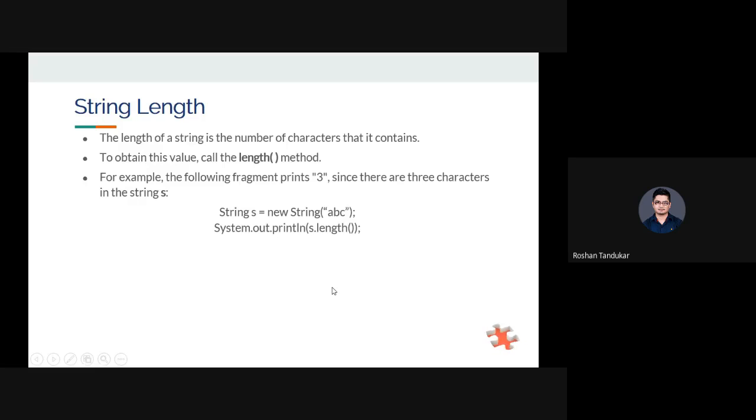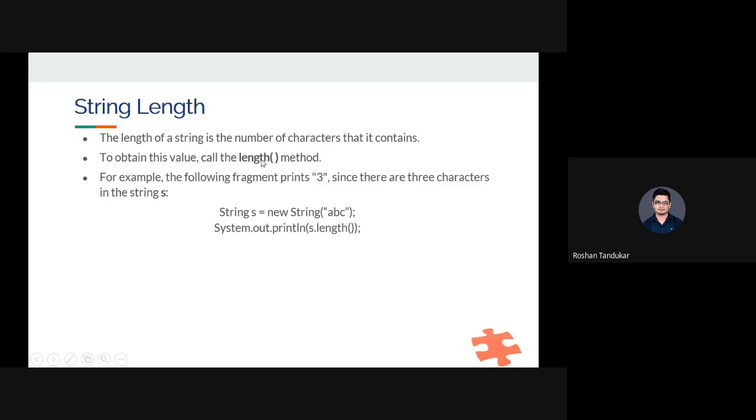And the next part is length. I think you remember, basically you have used length in case of an array. In case of an array, what was the use of length? Basically, in that case, to identify the size of the array, you have used length. But remember, in that case, you haven't used parentheses. But in case of a string, you have to use parentheses.